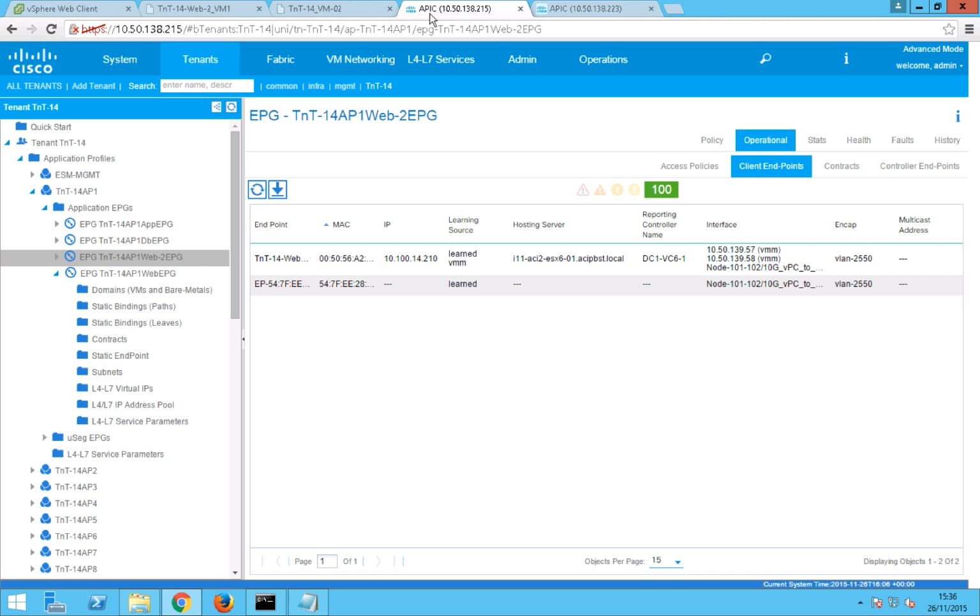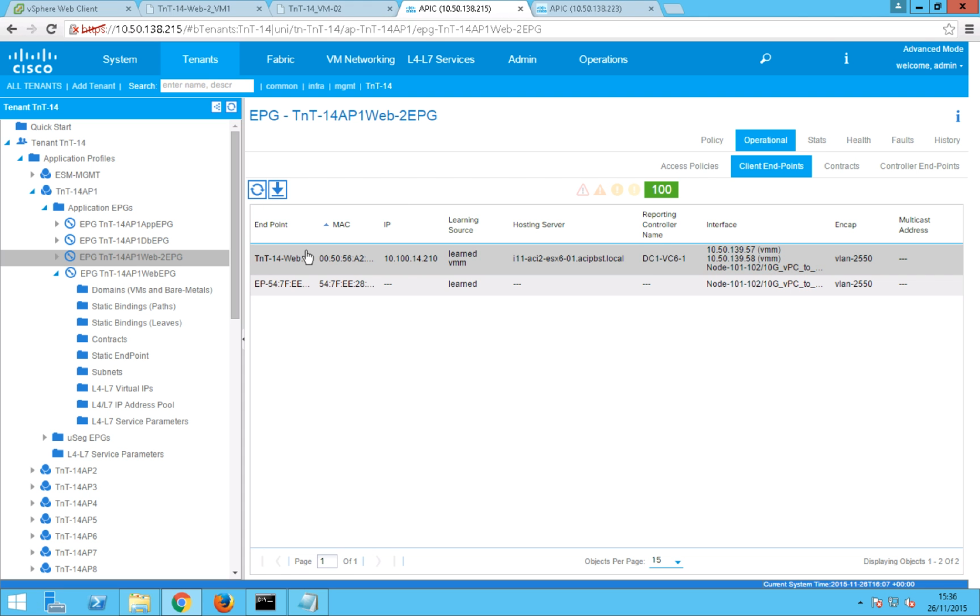Let's for a second look at Data Center 1. We can see we now have this endpoint discovered in Data Center 1. It's been learned through the VMM integration. We know its IP address, we know its MAC address, we know the name of the VM.